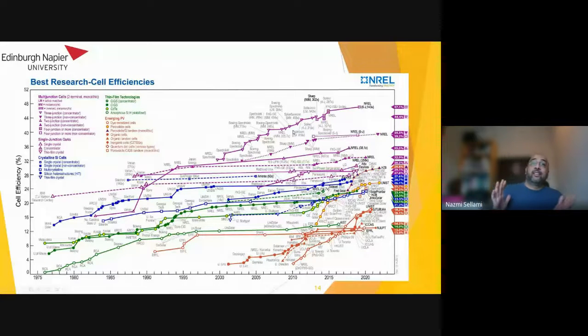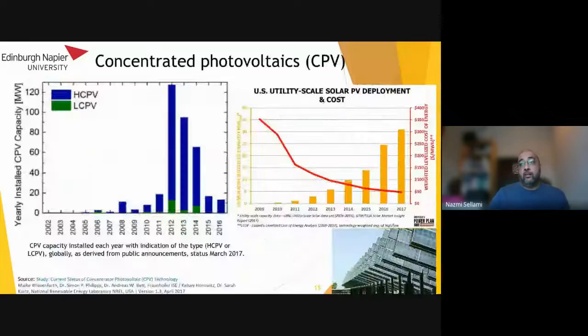So that direction of research stopped for a reason, which we will try to explain in the next slides. We can see here on the left-hand side a comparison showing the capacity of concentrated photovoltaics, CPV, installed in megawatts. Everything started slowly in 2005, growing in terms of installation, until 2012, and then a huge jump from 20 to 120. There was a lot of funding available, a lot of subsidies from countries.